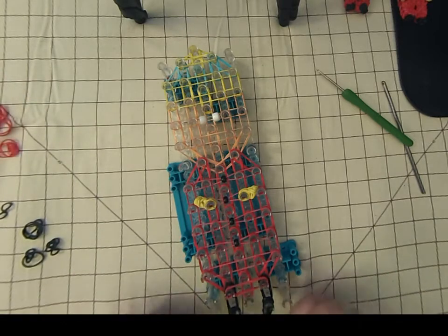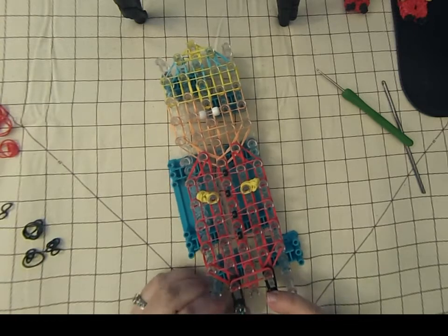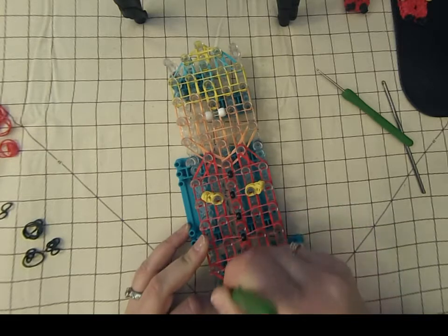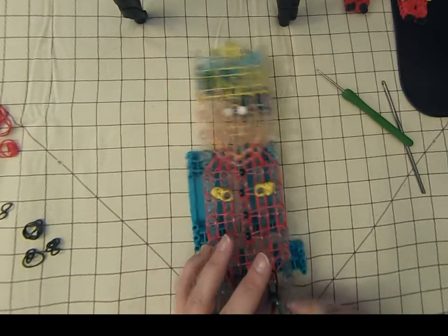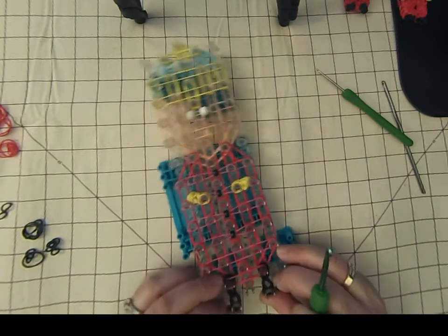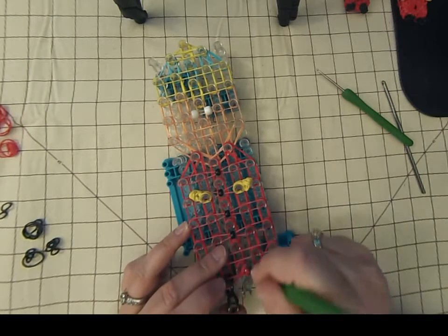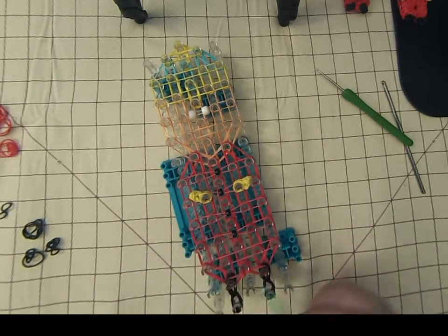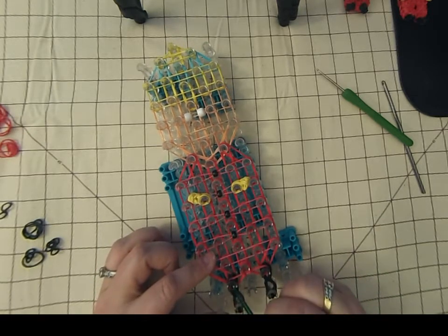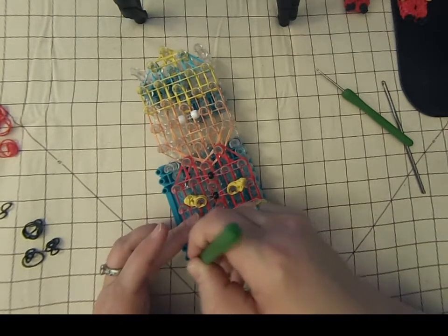So going from the feet, I tend to pull a foot out and grab the two bands underneath, holding the foot so it doesn't pop off, and move those two bands up and over. Do the same on the other side, up and over. This one, you're just going to hook and move it to the pin above it, like so. And then we're going to work our way up, digging in, finding the two bands, and moving up.